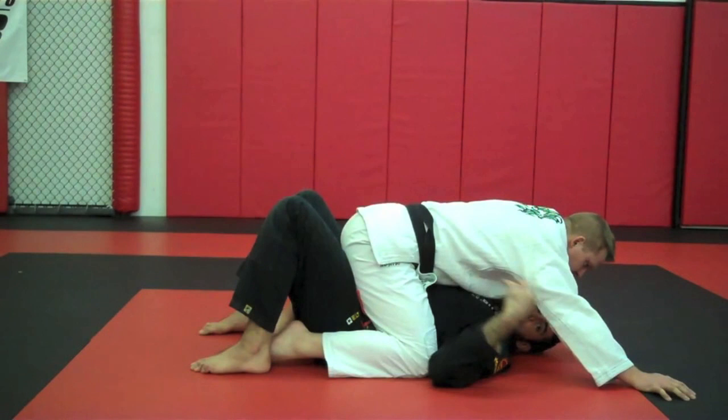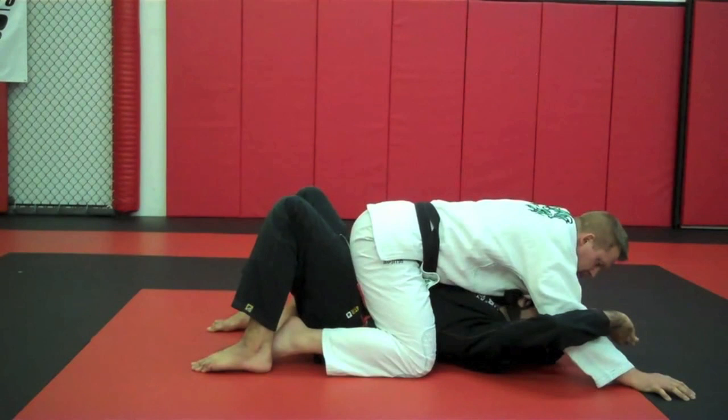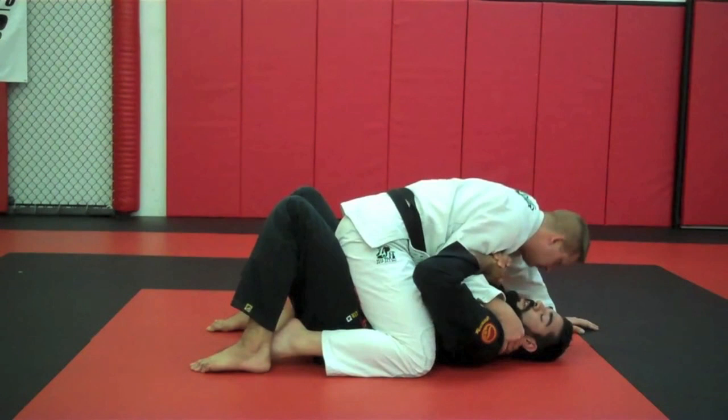So from here, I'm going to slide myself over like I'm trying to pop my head through his armpit. As I do that, I'm going to gain this grip right around the bend of his arm. Palm to palm, elbows down like I'm trying to drive him to my hips.